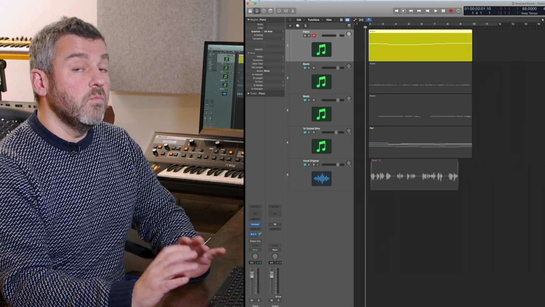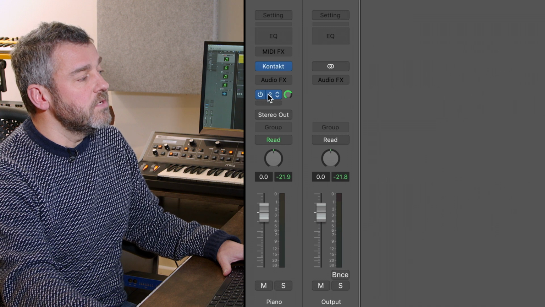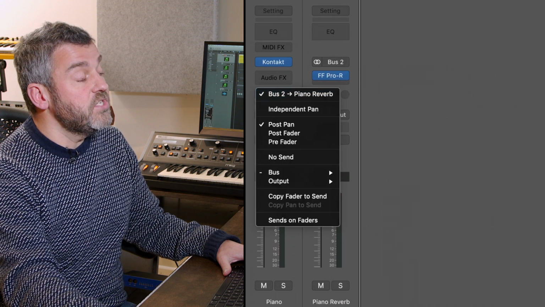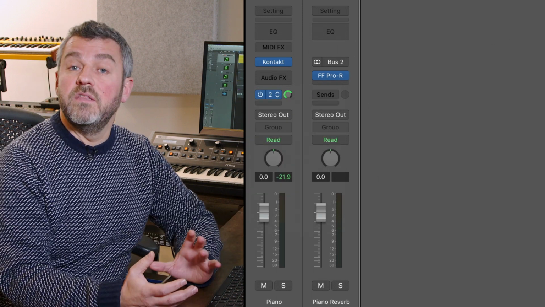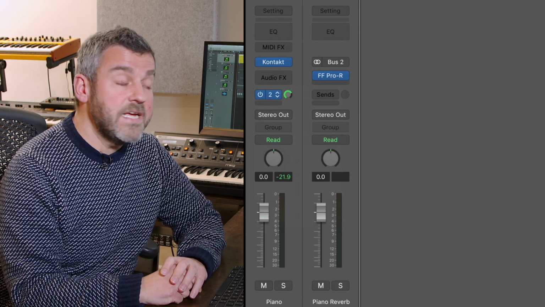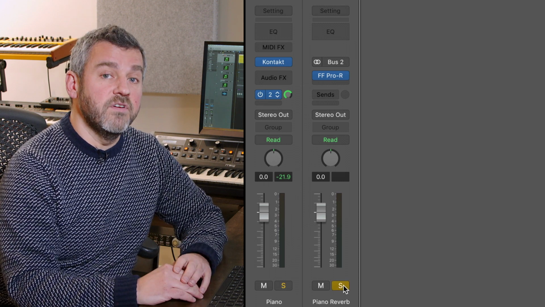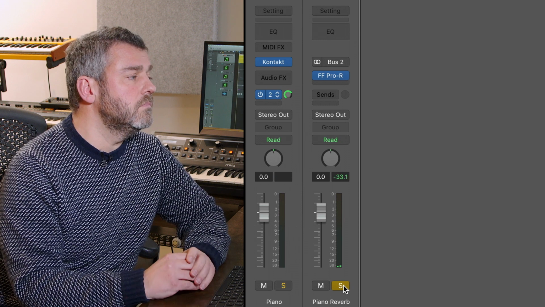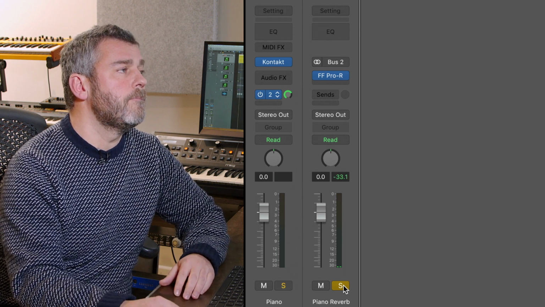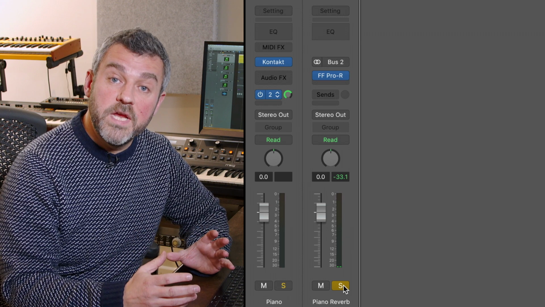And you can see that what's happening with the sound at the moment is that it's been played back from its instrument, and you can also see that there is a reverb coming from bus 2. So I've got an auxiliary bus which is featuring the reverb that is present on this sound. So it stands to reason that if I was to solo just the reverb and we were listening to it, we'll only hear the reverb. And sure enough, we are.